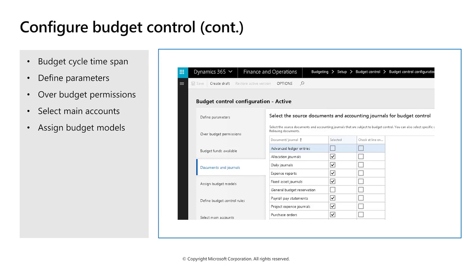When a budget check is performed for the amount and account on the purchase line, the budget control category that is assigned to the reservation is encumbrance. When a budget check is performed for the amount and account on the purchase requisition, the budget control category that is assigned to the reservation is pre-encumbrance.